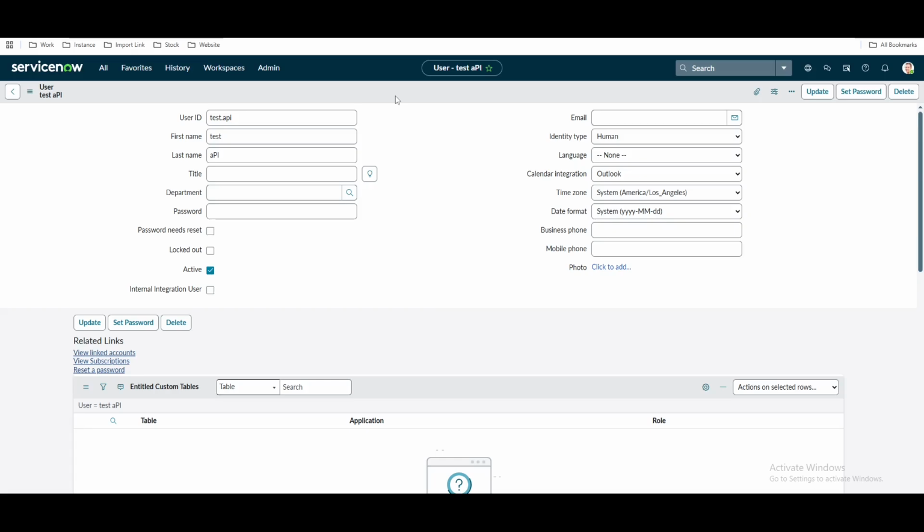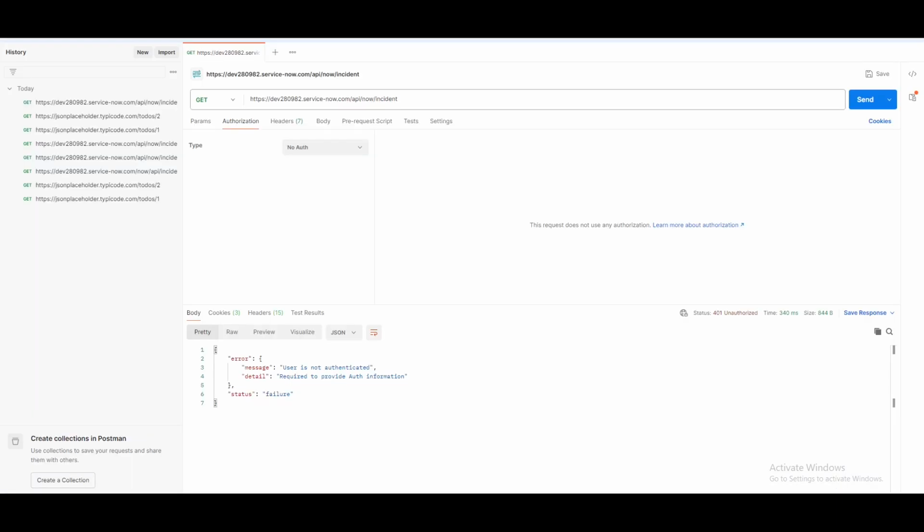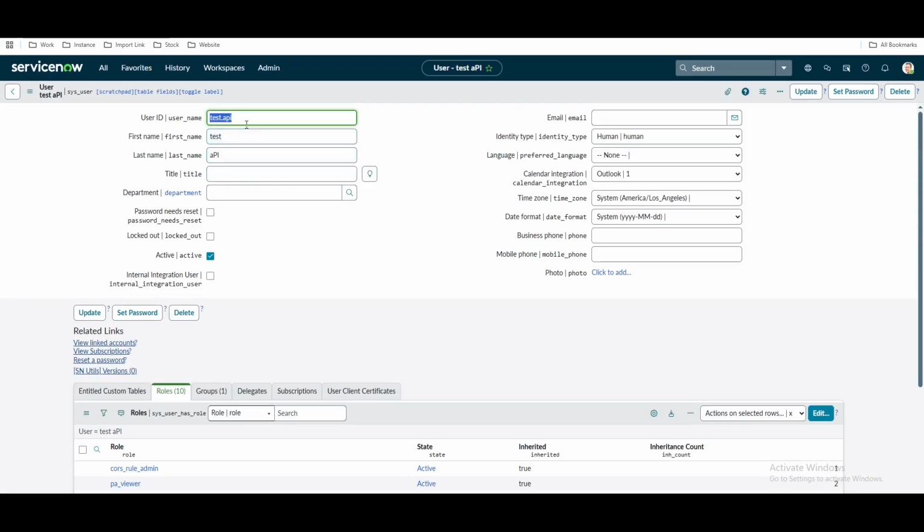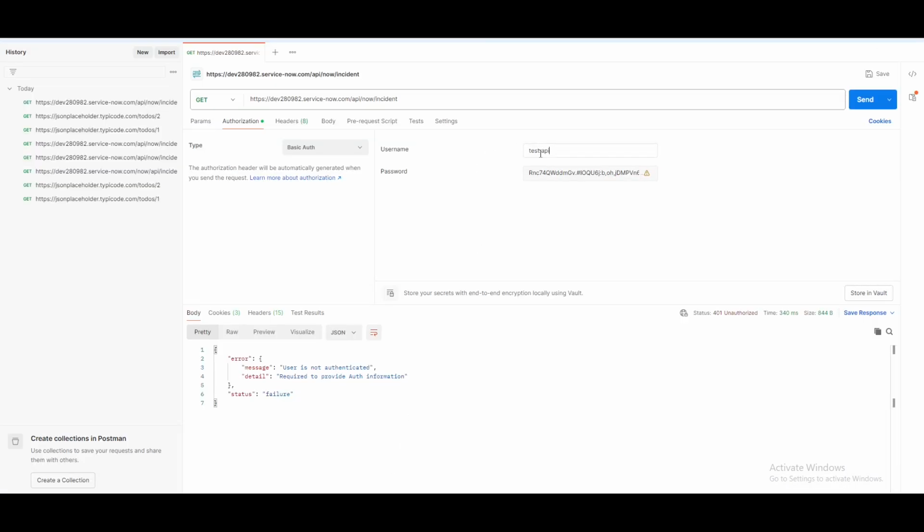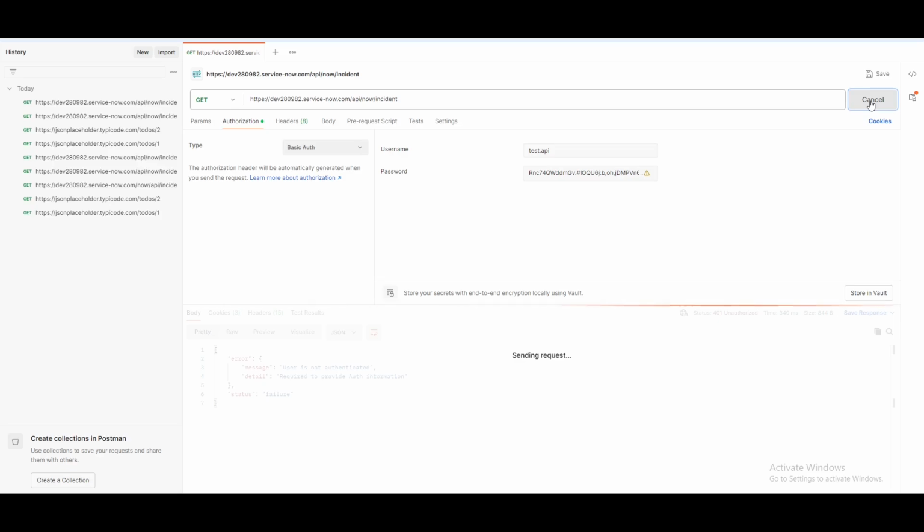Okay. Now we got a credential. We'll go here into my Postman. We'll go and then select basic. As we have the username and password, we'll put the password here that I have received, and then I will put this user ID here, and this time we'll click the send button, and then once we do that it should give me some data.